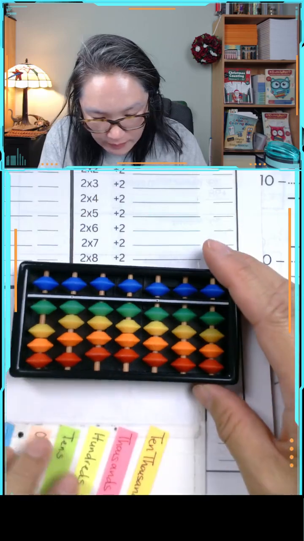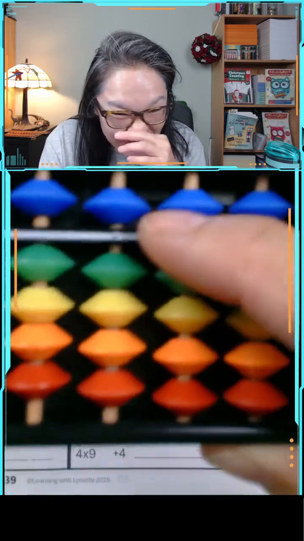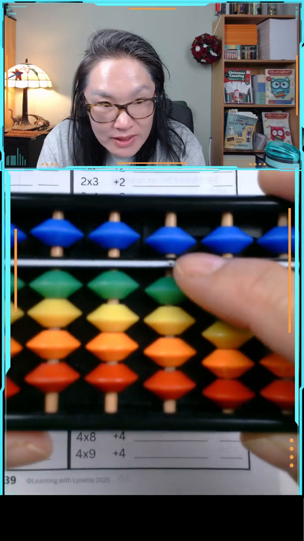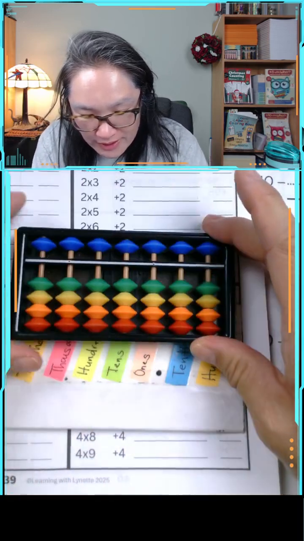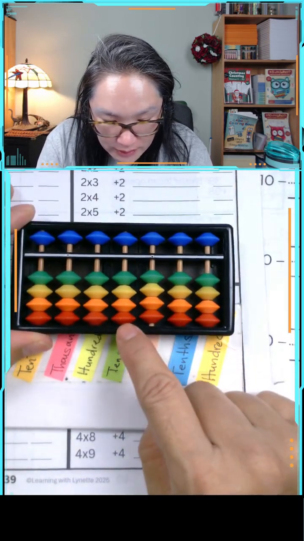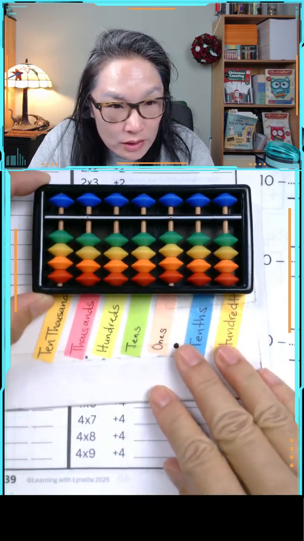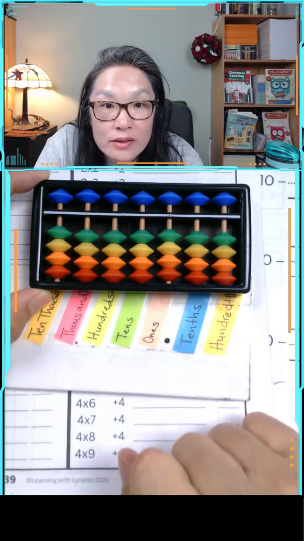So, Matt, thank you for the question. There's a dot right here. This is my label. This label tells me that this is the ones place. We have our ones, our tens, hundreds, thousands, and 10,000s. And notice that we have our decimal over here, our tenths, and our hundredths.